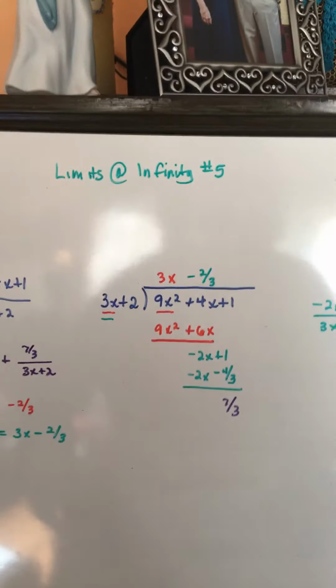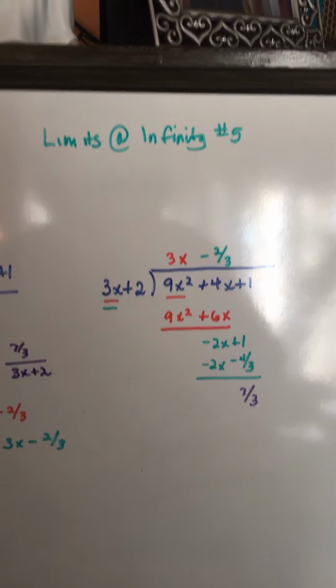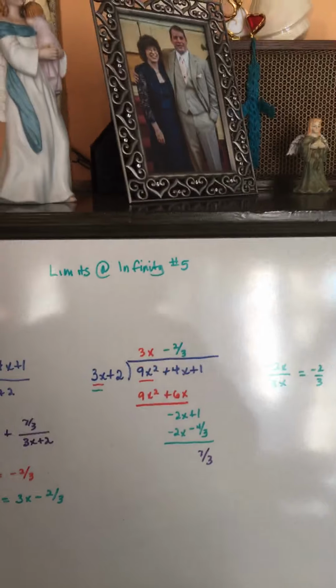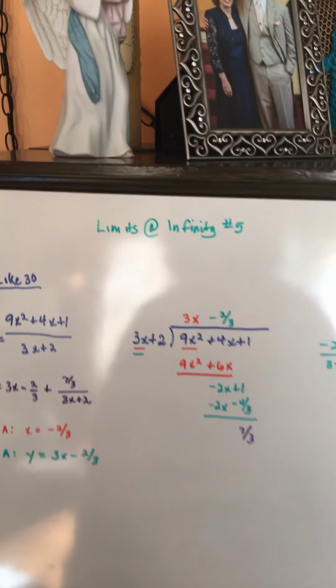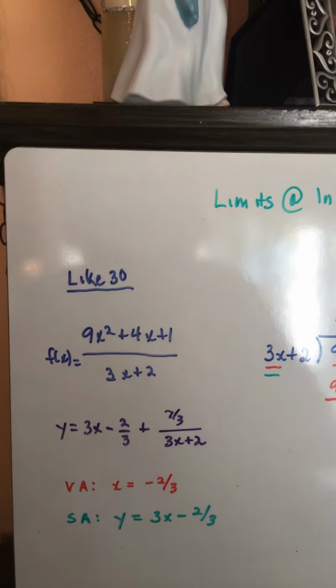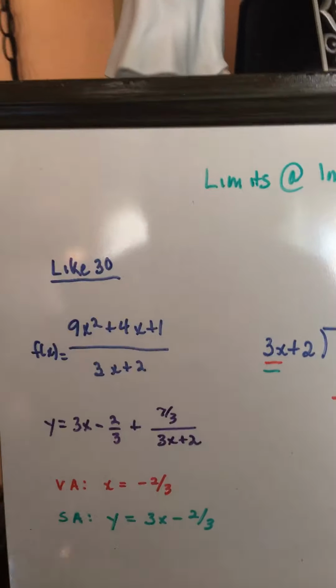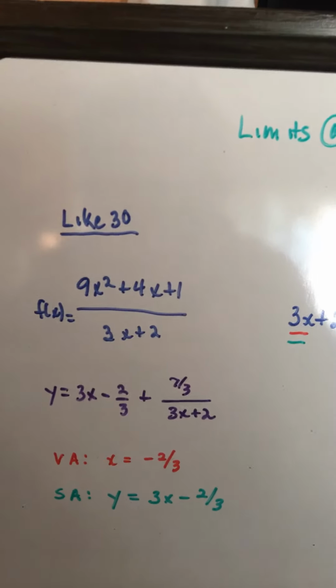Okay, take two. Video 86. This is actually for limits at infinity, number 5 and number 6. This should be our final video of the year. I will be bidding you adieu with this one. Such excitement coming in. I've probably done about 120 of these and had to do many rejections. This is like number 30 on both worksheets.